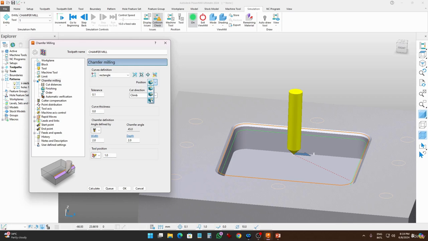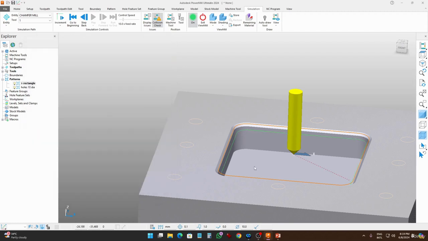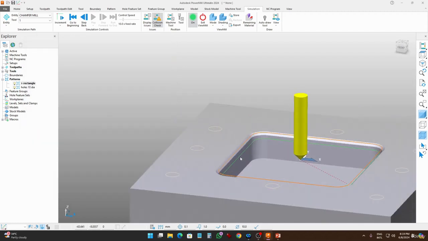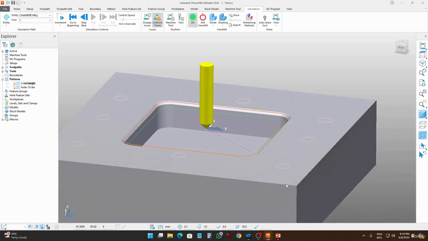So therefore, I have selected the edge curve and defined the chamfer definitions: the width is 2 millimeters and the depth is whatever you want. So I have selected a 2 millimeter width and 2 millimeter depth. No other changes you need to make. Okay, just calculate and you will get your desired result. So this is how we can create 2D chamfers. Or if you want to create a chamfer on this side, you simply select and create your chamfers.